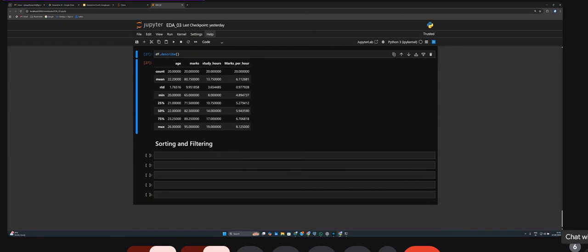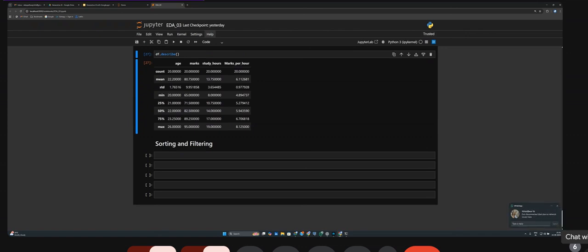library. In pandas, sorting is used for arranging the rows and columns in a data frame. There is a method called sort_values, like we have value count.